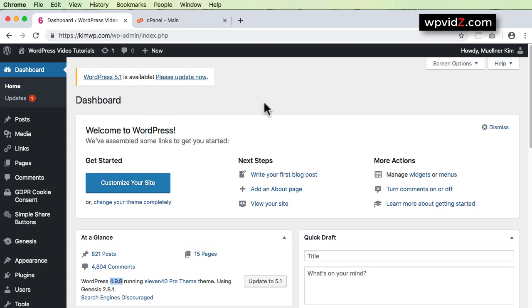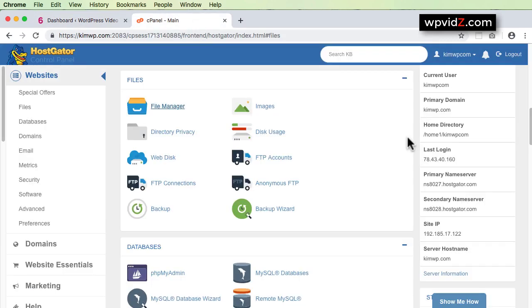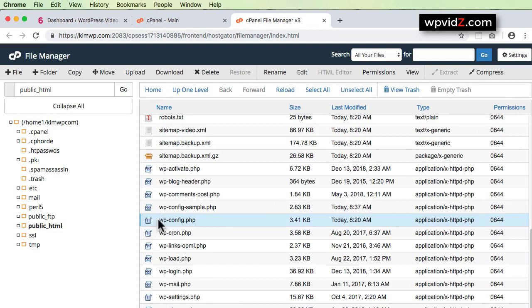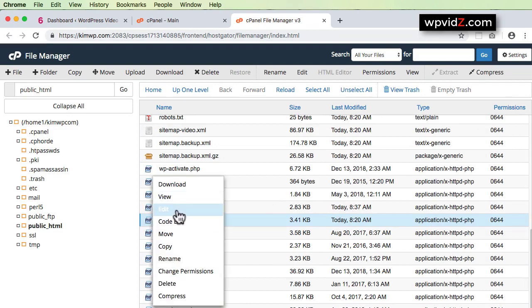Now the thing is, we want to still receive the security updates even though we are using an older version than the current version. So to enable the security updates, let's go to our cPanel or access your WordPress directory using an FTP client. Then we'll go to our file manager, locate wp-config.php and open it by right-clicking this file and clicking the Edit button.